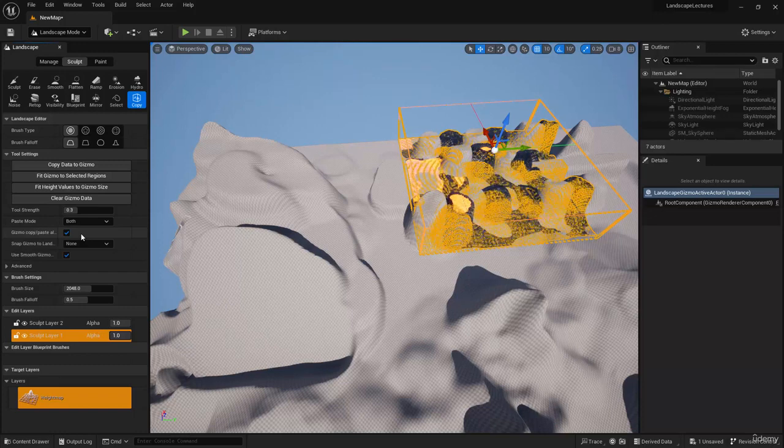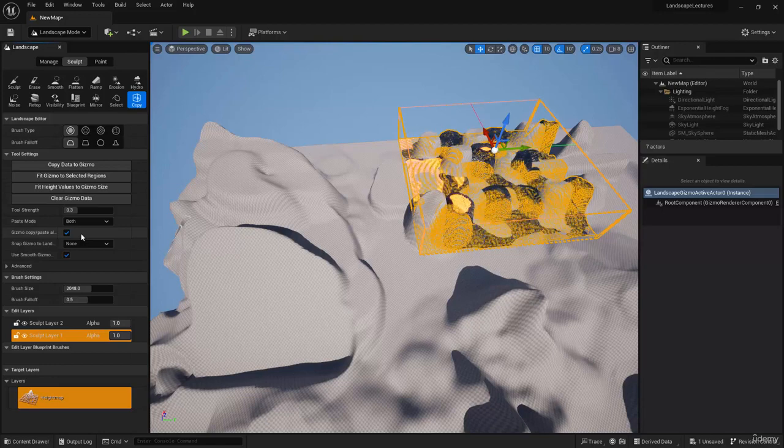Alright, so as we saw in the Landscape Manage Mode lecture, the landscape is divided into a grid. And so when the landscape gizmo is moved around, it's possible that it will be moved to a location that doesn't align with this grid. If this happens, it can cause the terrain that is pasted in to appear blurry at the edges.